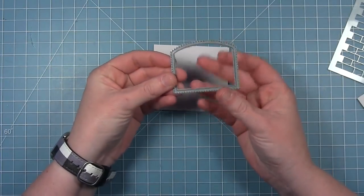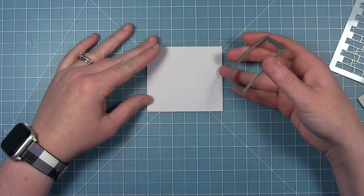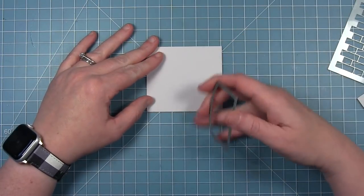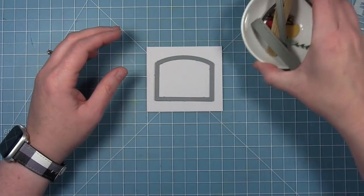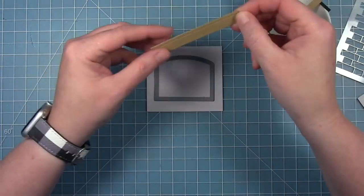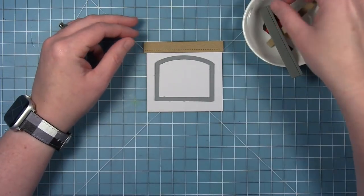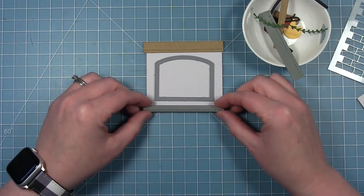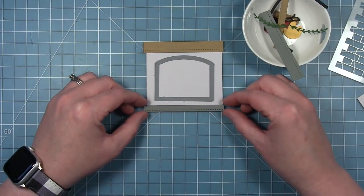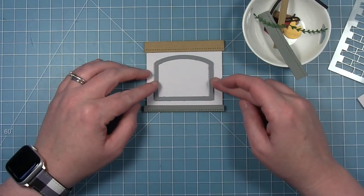So I wanted to show you how to use this die set to create just a regular card that's not three-dimensional. So I have a piece of fog colored cardstock here, and I'm going to cut the opening of the fireplace from it. I've already got my other pieces cut as well. The mantle here is cut from some woodgrain cardstock, and my hearth is cut from some narwhal cardstock. And I'm just putting these here to kind of line it up and get my spacing.